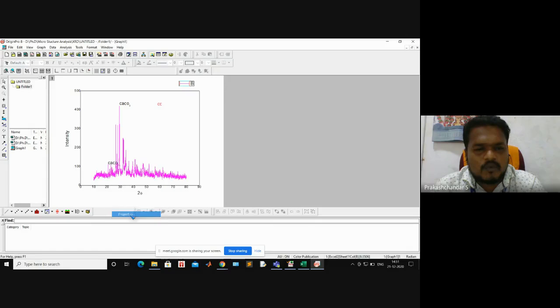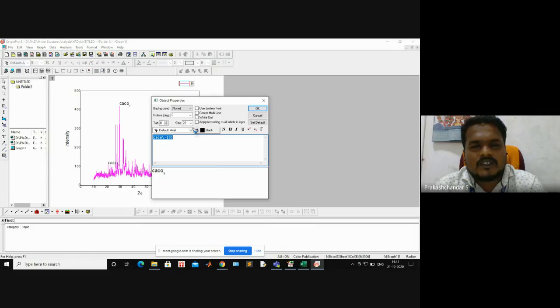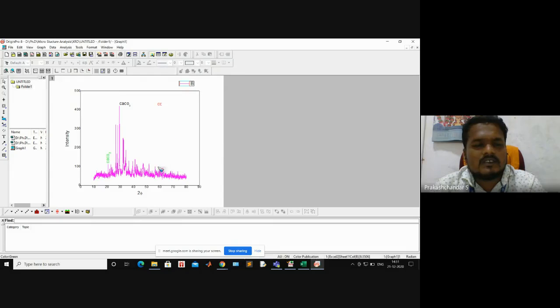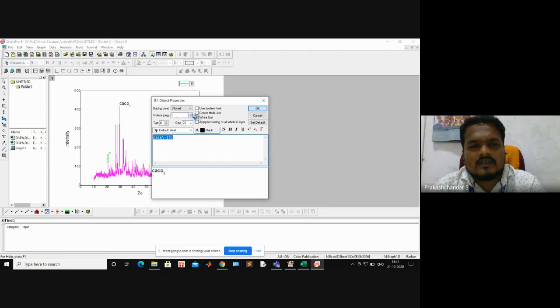So go to properties, and this angle should be 90°, and change the color also. See, it is at 90°. Go to properties and make the rotation degree 90, and change whatever color you need.